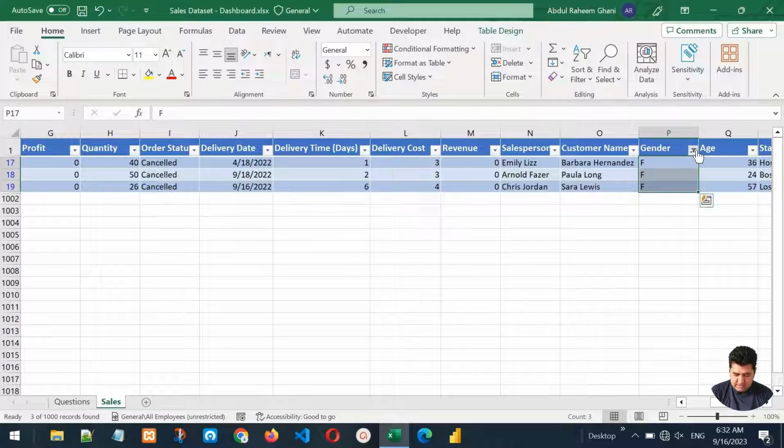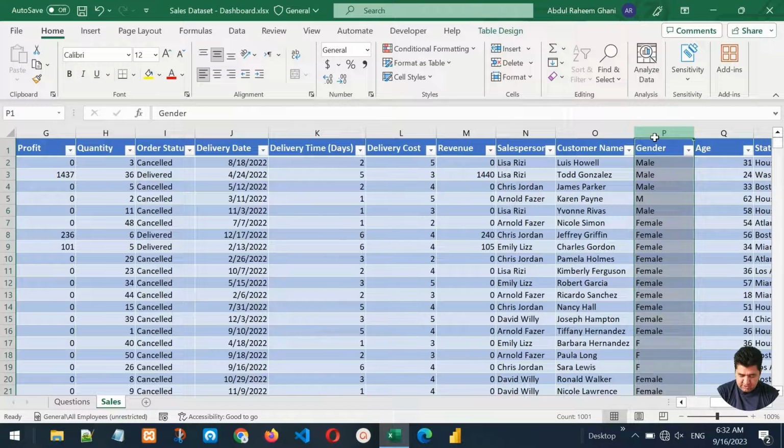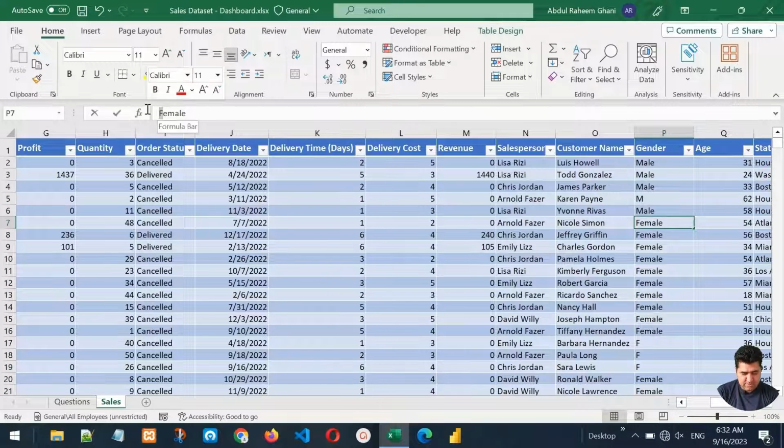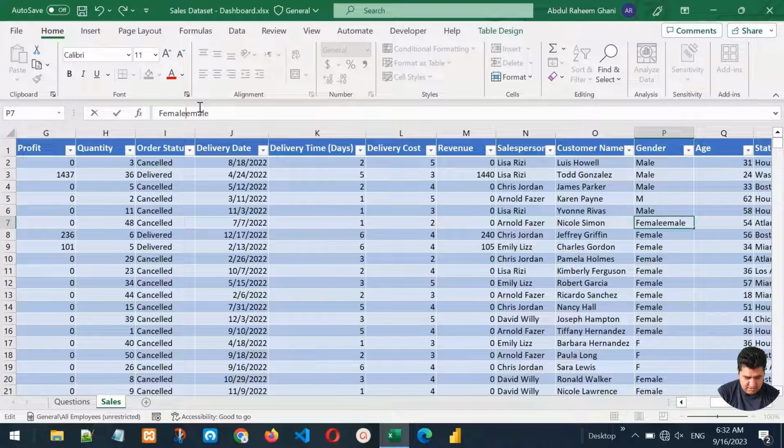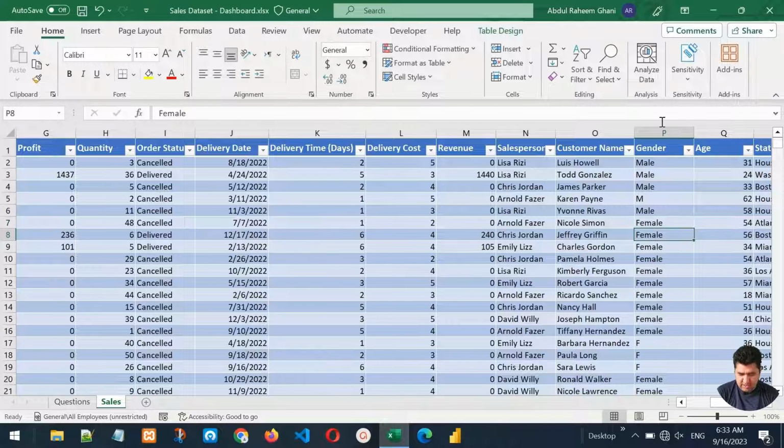If I select the entire column and replace F with female, then you can see that in female we also have an F. So that will also be replaced with female, and we will have something like this, female and femaleemale. So we don't want to do this. Let me Ctrl Z this, and I do not want to select the entire column.